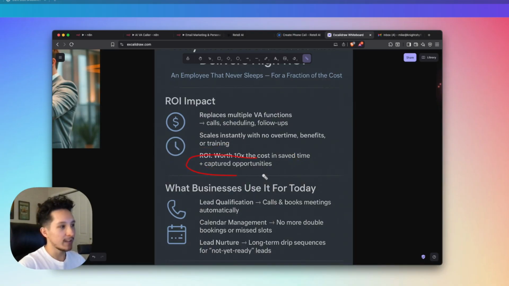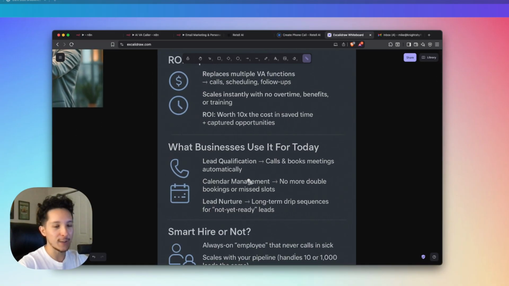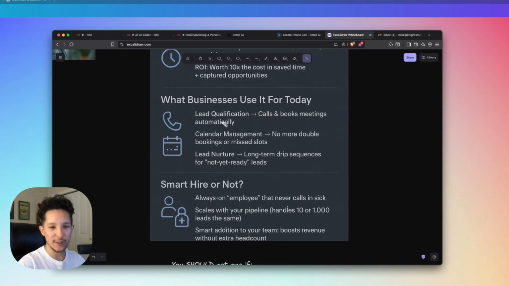And in terms of all of the potential opportunities you could get off the back end of this when it comes to booking leads for you, the business-based return will also quickly compound on something like this if you're actually using it wisely. Now, businesses are actually using systems like this today. I speak to plenty of them myself, between both solo agents, brokers, and even full businesses. So I can confirm that people are actually using stuff like this for lead generation, for managing their calendars and their bookings, and also nurturing their leads long-term, which sort of inspired the three functions that I showed you within the demo earlier in the video.